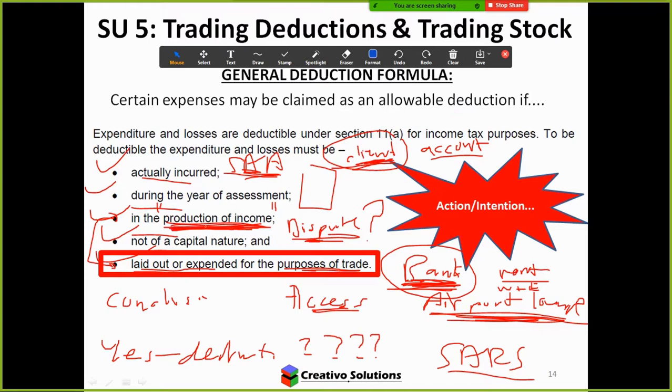Then you could motivate it as being production of income, purposes of a trade, and then you could potentially deduct it. But again, I think airport lounges, my gut feeling is yes, they can deduct that. So all those banks that have airport lounges that people can use, banks will obviously provide them with that service because it's going to be deductible from a tax point of view, because it's part of the operations, or seen as. If it wasn't deductible, I don't think banks would have done it.